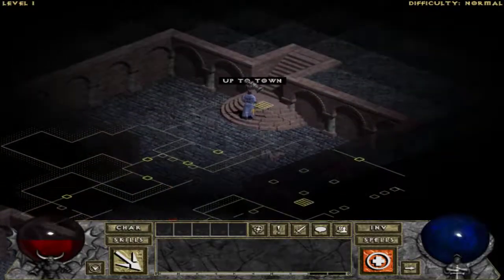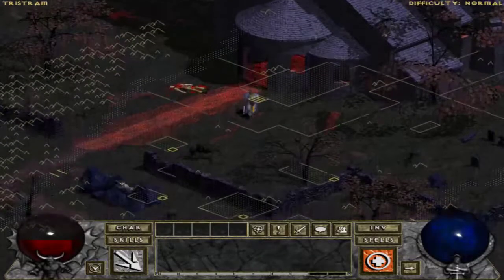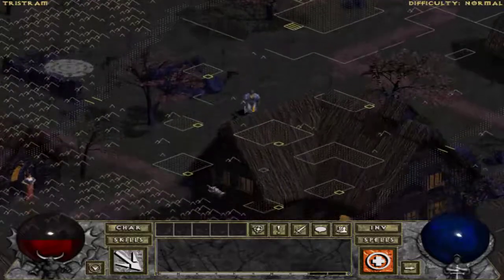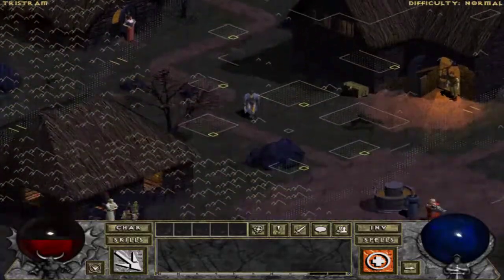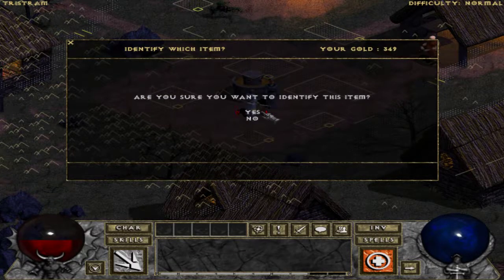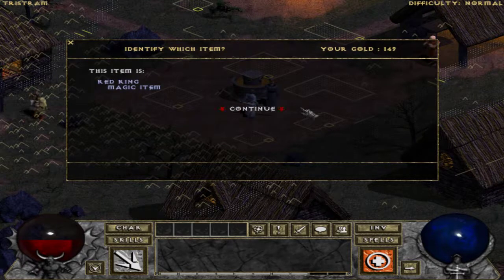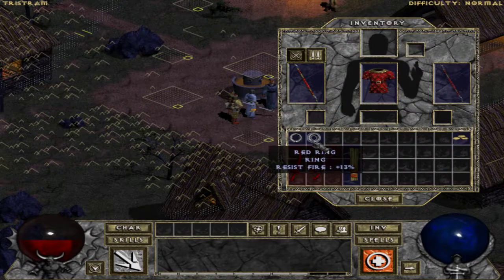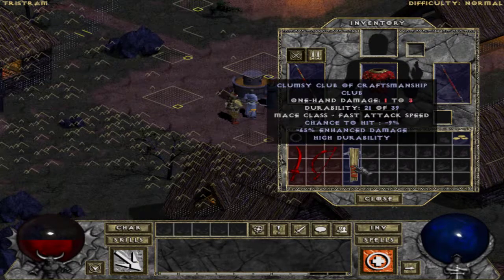Back up to town. We will get a spell shortly that makes that a lot easier. But for now, let's see. Hello, my friend. Identify. Stay a while and listen. Ring of Dyslexia, clumsy. Oh my god! So we made a loss there, and that's what I mean. Resist fire, -1 to magic, -9 chance to hit, -65% enhanced damage. So yeah. That's cursed.